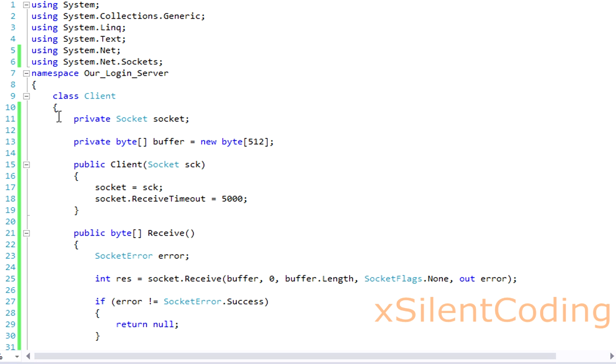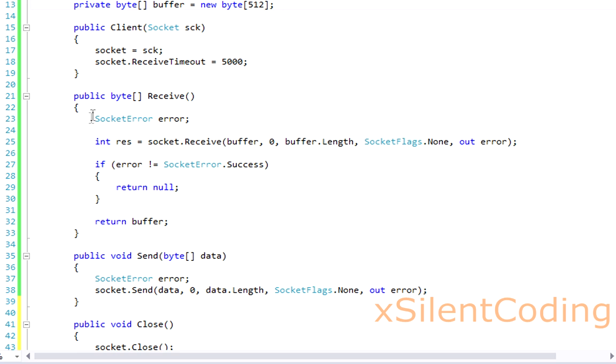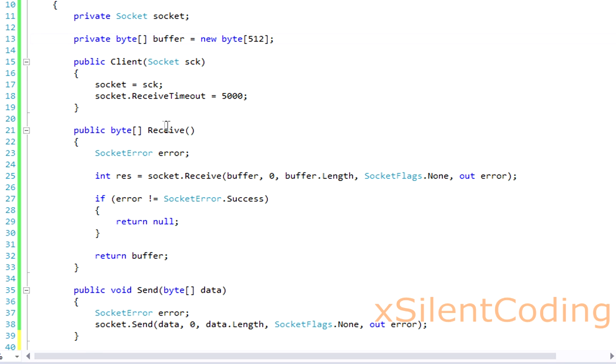Let's just go through it. We have our socket variable, this will hold our socket that was accepted by our listener. This will be the buffer that will receive the data we receive from our login clients. And we have our receive method.